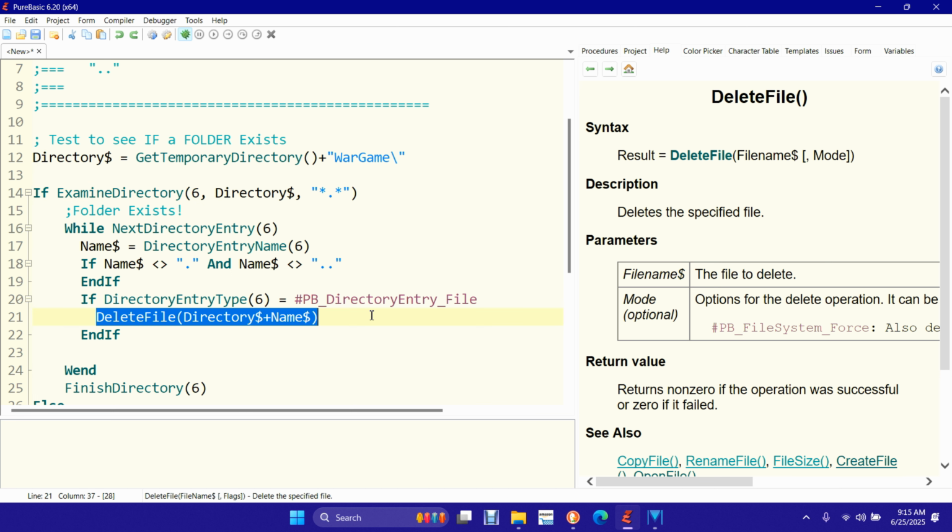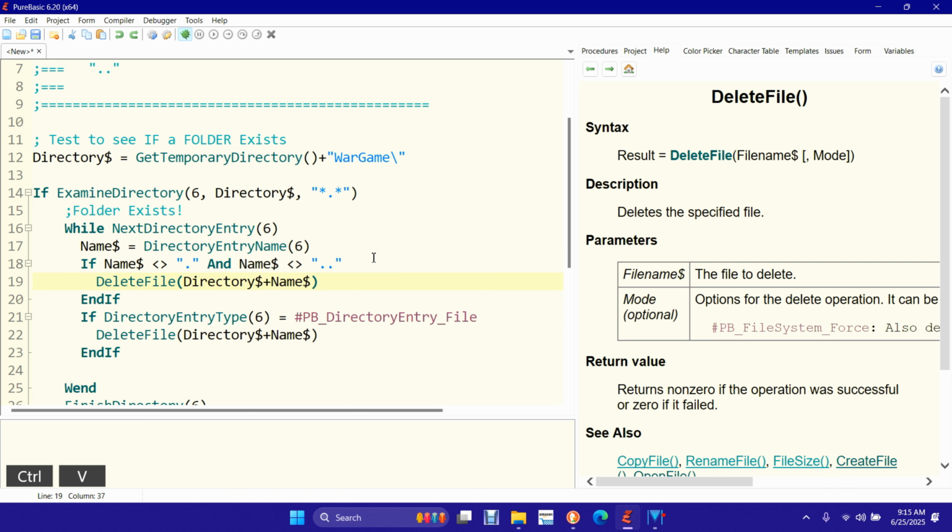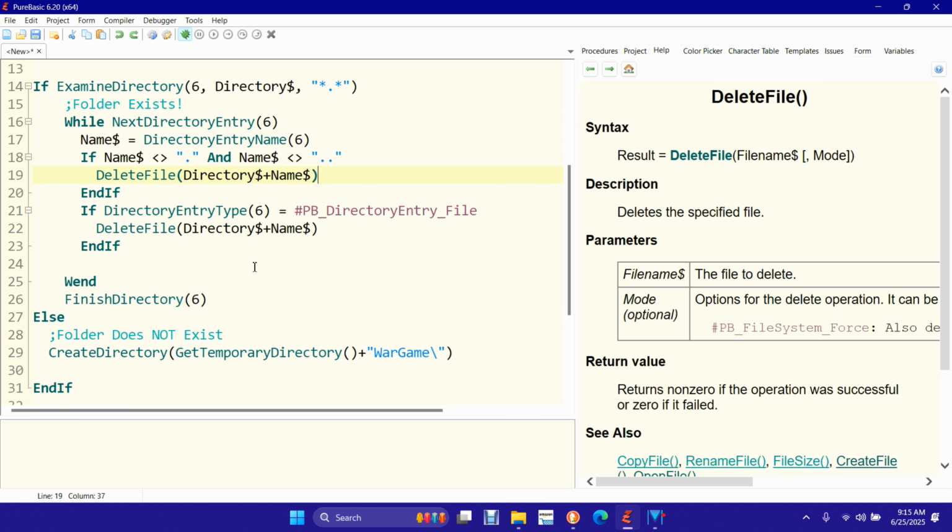So that is how you actually interrogate a directory and choose to delete something. If you're building a game folder structure or any sort of folder structure for an application, you have to examine the highest level directory in the structure, and then examine and just keep examining the various folders and creating whatever doesn't exist. So here we've created it and we know it's empty.